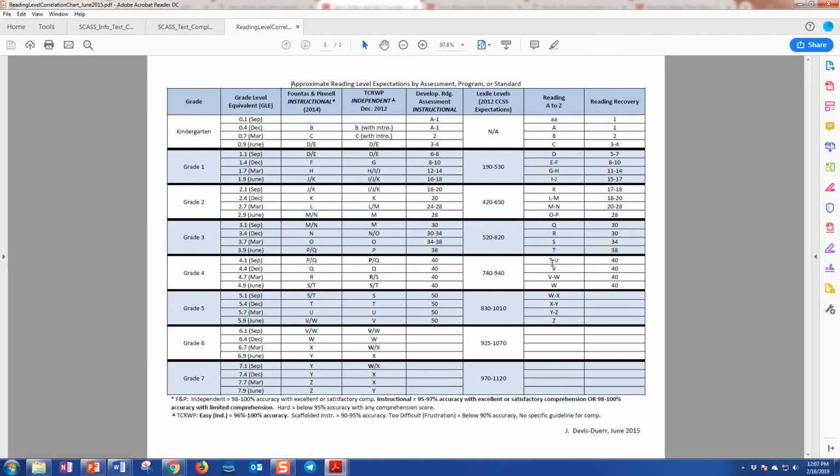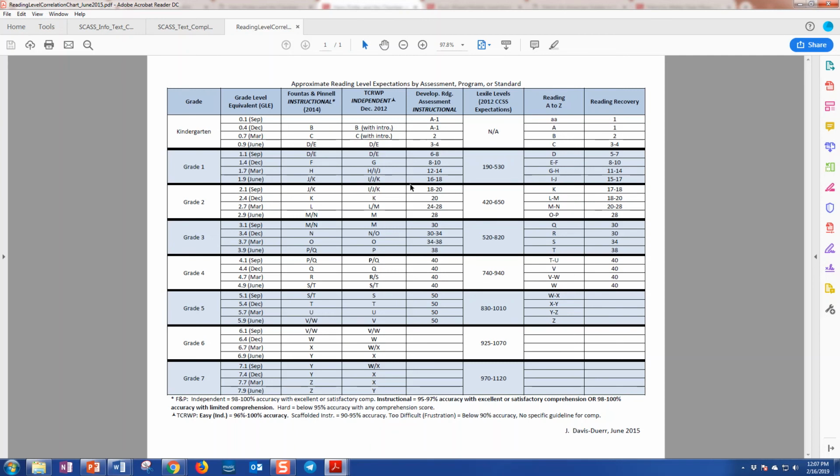Notice that what their spans for grade 4 align with those Lexiles for grade 4 are not the same as Fountas and Pinnell's. So here for grade 4, let's say we start at PQ, we go to ST, they start at TU and go to W for Reading A to Z. And then we also have Reading Recovery, which is used mostly in the primary grades. Reading Recovery is an intervention that's mostly focused on 1st grade.